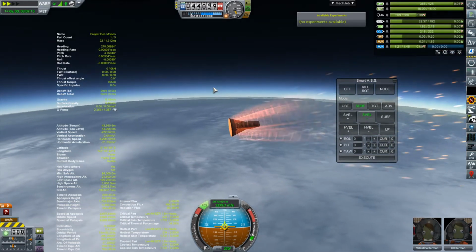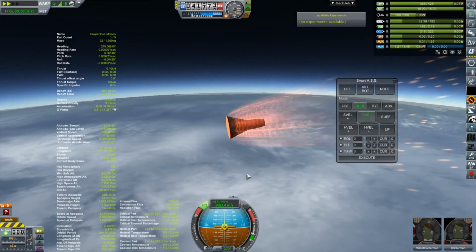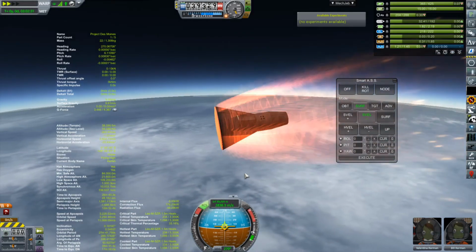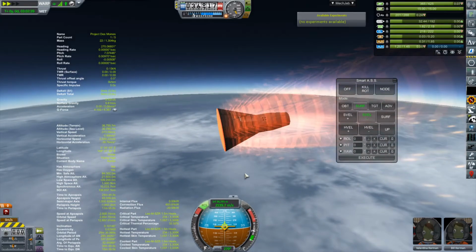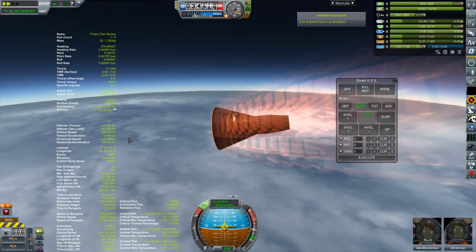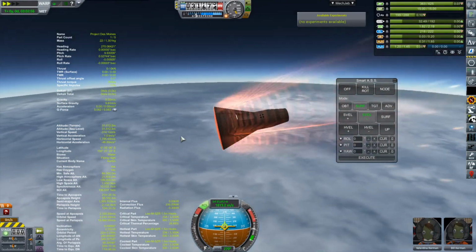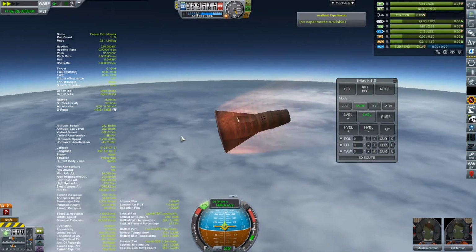Two G's already as we go through 45 kilometers. Pretty quick, that's going to be 3 G's. 3 G's. Alrighty, 4 G's. We're already past the launch limit, which was about 4.3 G. Now we're through 5 G's of acceleration, and it looks like we're going to top out just above 5 G.